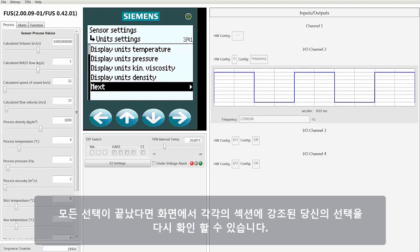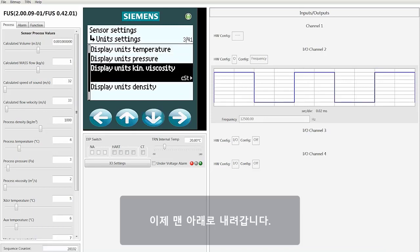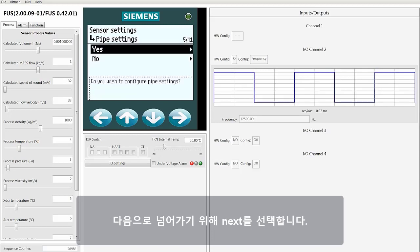Once you've made all your various selections, and again, you can see what your selections are by highlighting the individual display sections on this screen, you would go all the way down to the bottom. By the way, you could also page up to the top because these screens loop in either direction, and then select Next to move on.